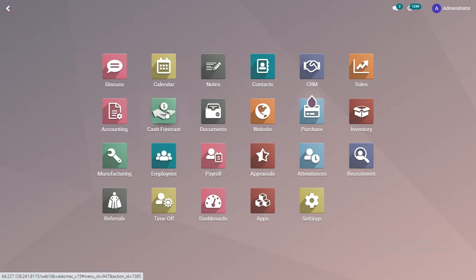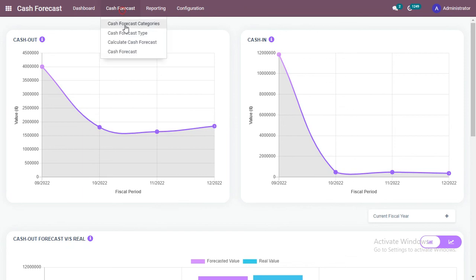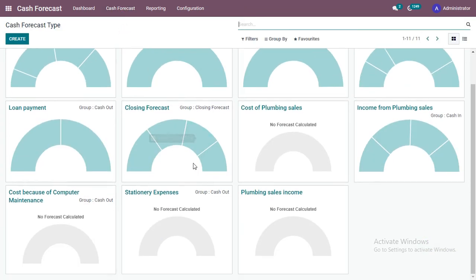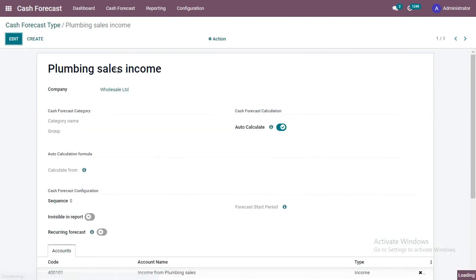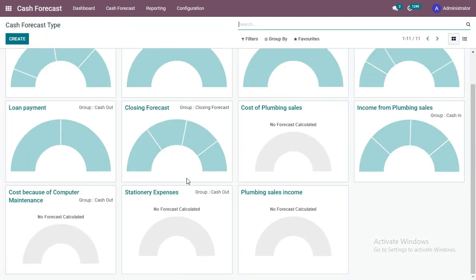Switching to cash forecast solution and then to cash forecast type, you can now see plumbing sales income, this was the name that I had given. So the cash forecast type with that name, plumbing sales income, is created directly from chart of accounts.